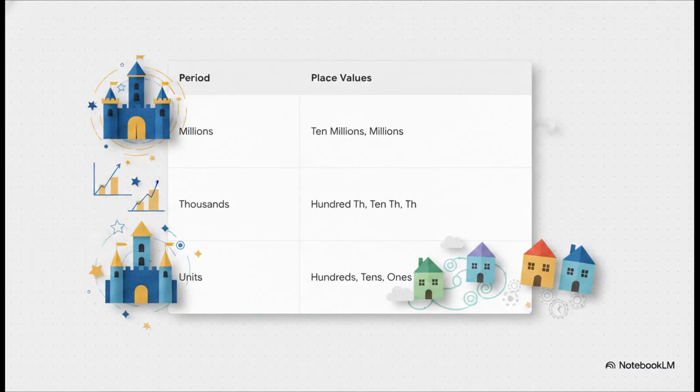Let's look at this place value chart. Starting all the way over on the right, we've got our ones, then tens, and hundreds. That's the basic group we all know. But as we move left, man, the numbers get massive. We enter the thousands family: thousands, 10,000s, and 100,000s. And finally, for our really big 8-digit numbers, we step into the millions family: millions and 10 millions. Getting comfortable with this chart is basically the master key to everything we're doing today.